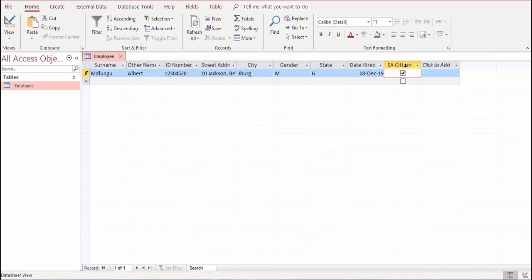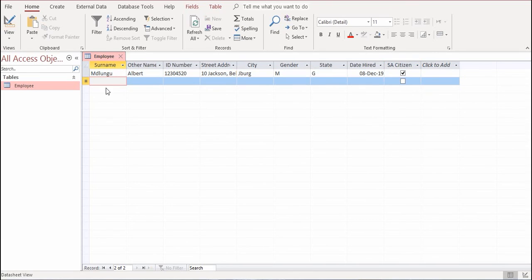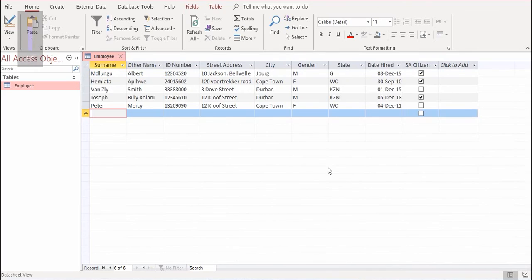So once you're done and you are at the last column, you press your tab key to move you to the next row, so you can key in other employees' information, or you just move your mouse, your cursor, and click the next row. So I'll just click or press the tab key. Now I'm on the next row. So this is what you do.